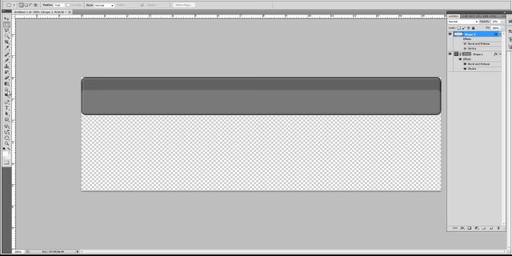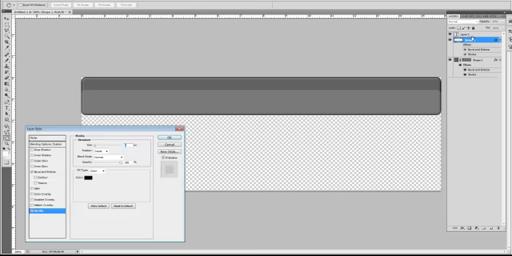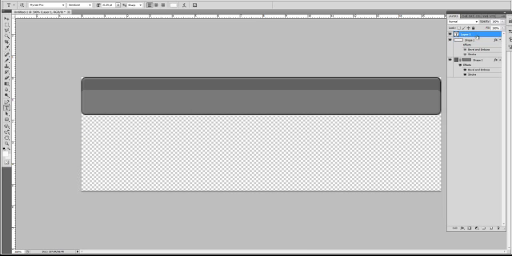Okay, so now let's add some text. In fact, let's just name these up so we don't get confused, as I am now. Okay, so we'll call that sheen, and I'll call this one navbar. Okay, so let's add some text.